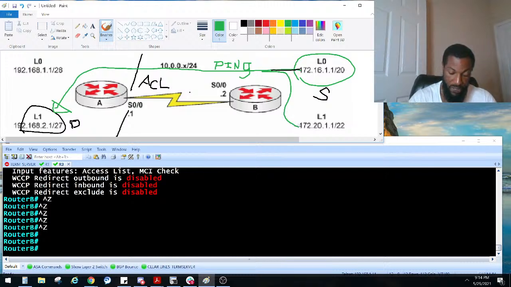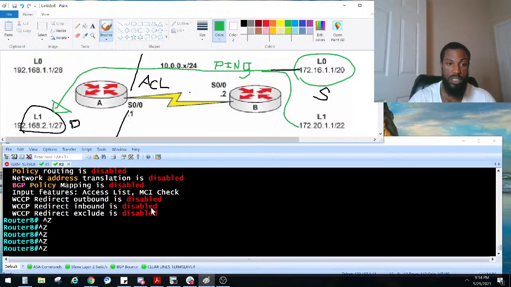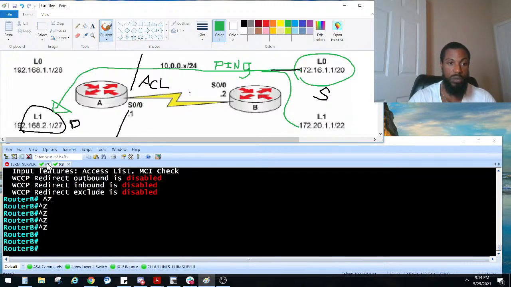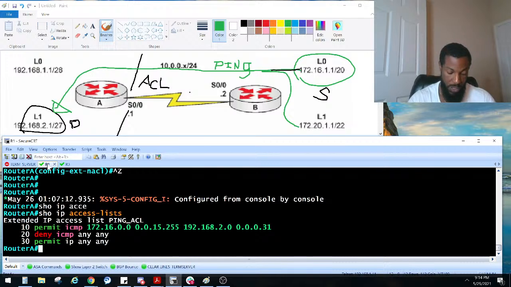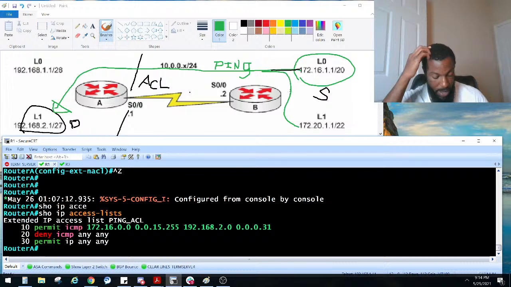But I believe only hosts from 172.20. Let me look at that rule right here. So only this should be able to. Let me see. I've got to read that back.